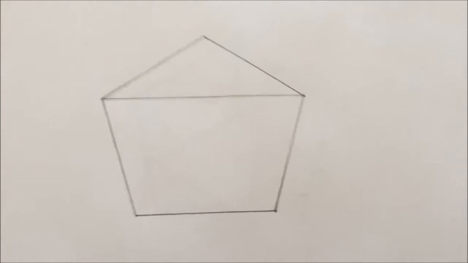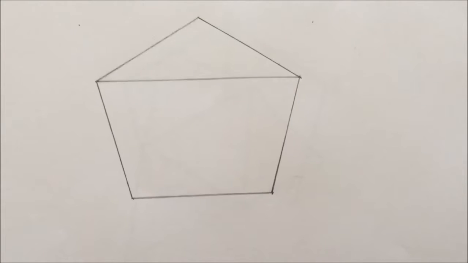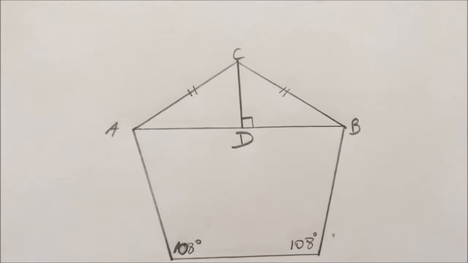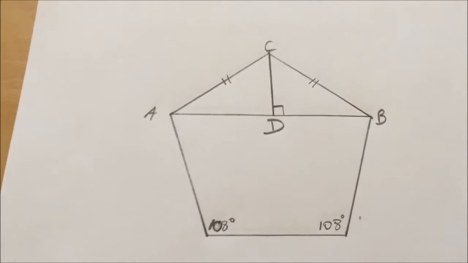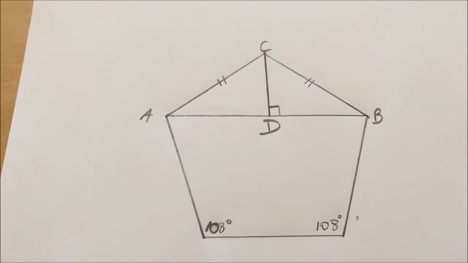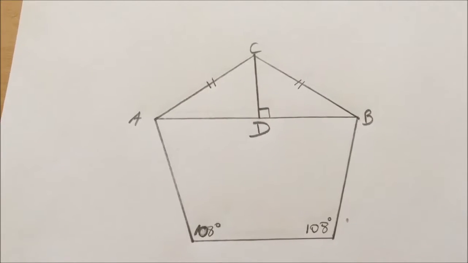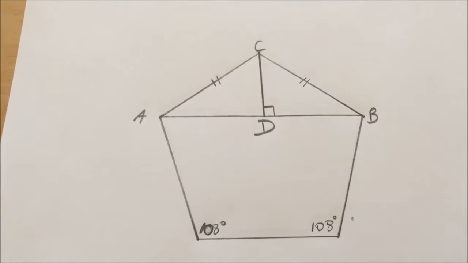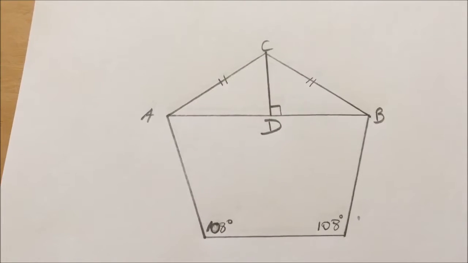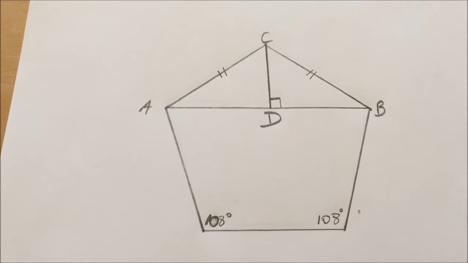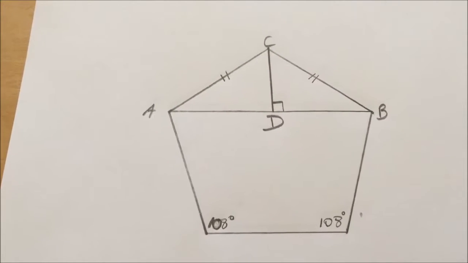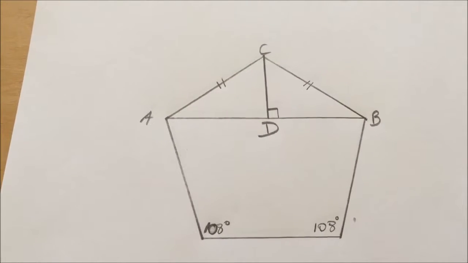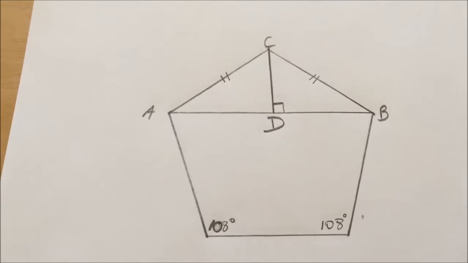Since each face of the dodecahedron is a regular pentagon, each angle of the pentagon is 108 degrees and each side is congruent. Thus, triangle ABC is isosceles. Drop a perpendicular from point C to segment AB to get right triangle CDB. In an isosceles triangle, the perpendicular from the vertex is also the angle bisector, so the measure of angle C is 54 degrees. It is also a median, so segment DB is half of AB.